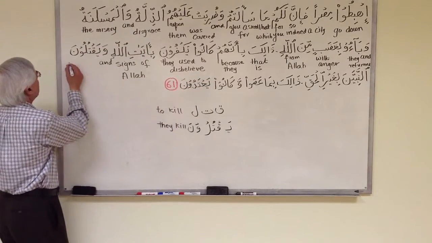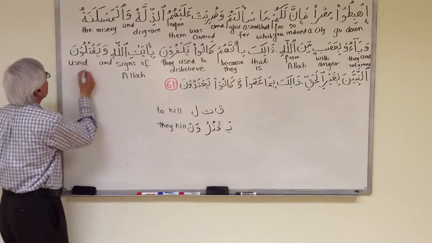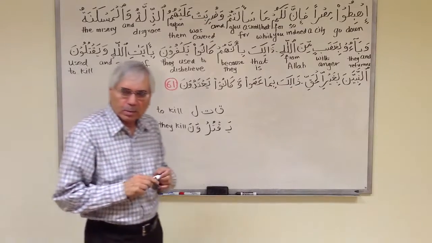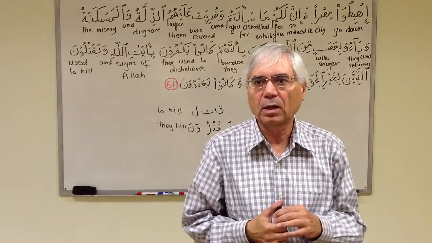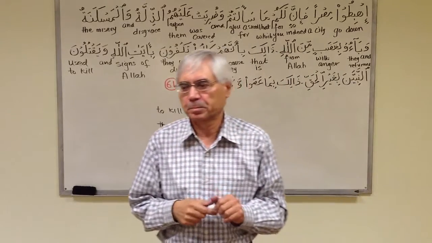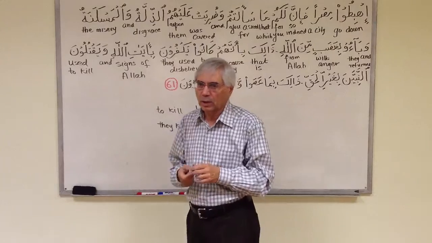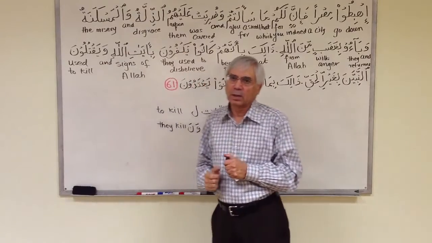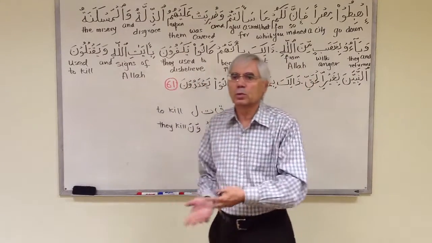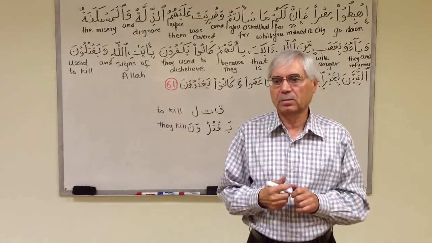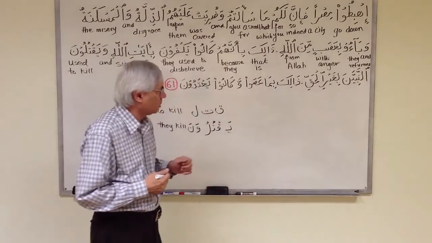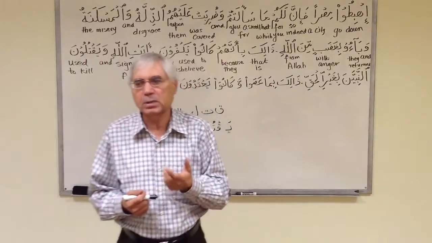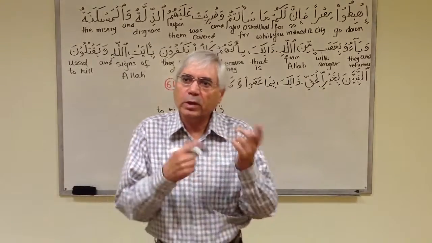So the meaning here will be, they used to disbelieve the ayats of Allah subhanahu wa ta'ala and they used to kill. Kanu yaktuluna. Okay. Kanu is common here. It applies to yakfuruna and yaktuluna. And it will bring the meaning of they used to deny and they used to kill. What did they used to kill? Annabiyyina. Annabiyyina is the plural of Nabi. Nabi means a prophet. So they used to kill the prophets.